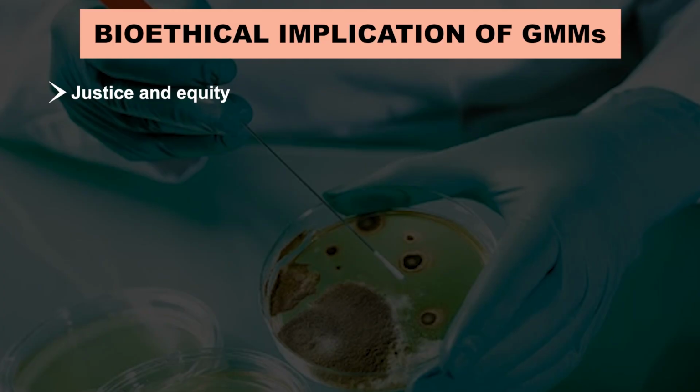Next one is justice and equity. Genetic engineering is a technique mastermind by the western world. This part of the world dominates the political, socio-economic and developmental decisions undertaken by the world governing bodies. The implication of justice and equity is that implementing this technique and the consumption of its product demands a rational distribution of the risk and benefit.